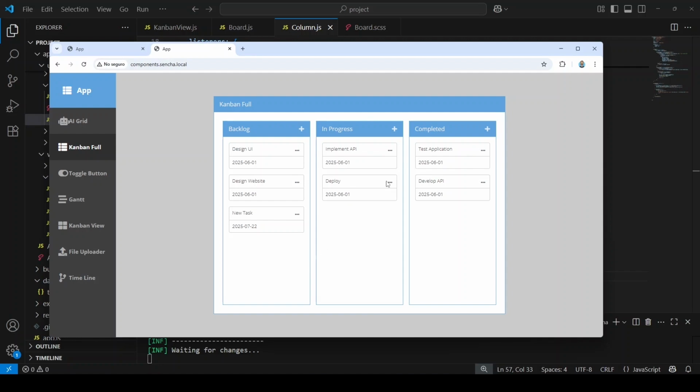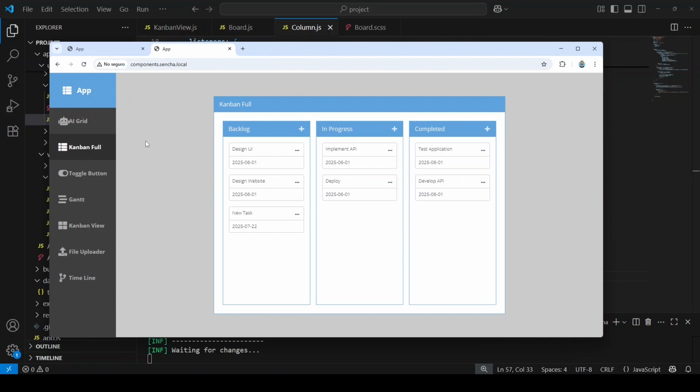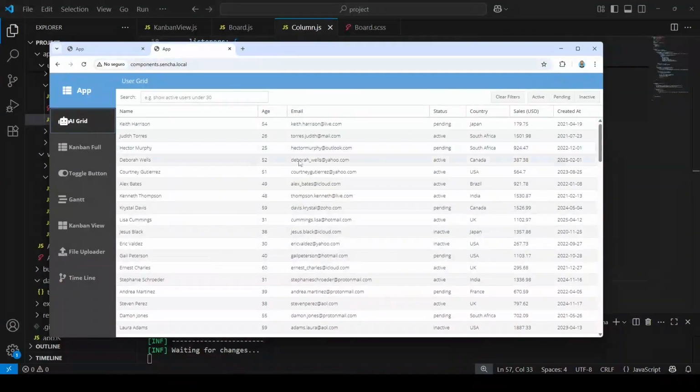Okay, so hopefully you enjoyed today's webinar. Next month during JavaScript Days, I'm going to be doing something like this. It's really interesting. It's using a natural language to actually filter and sort columns. I hope I see you next month.